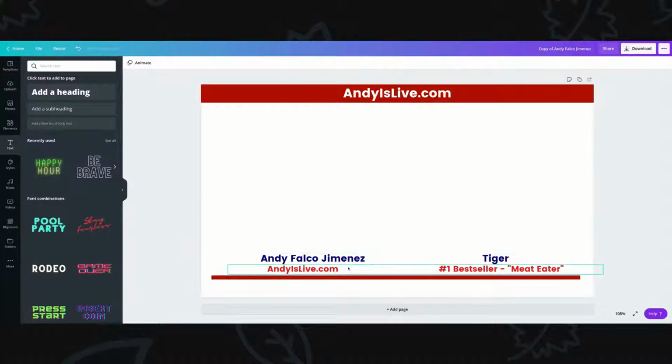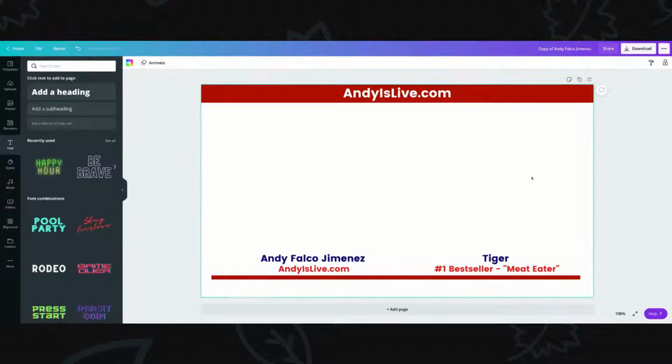Now down here, this is a little bit different, in that you probably have to play around with it a little bit before you get these names and the URLs directly underneath those pictures. So you may have to upload one or more until you get it centered correctly. You can see my Andy is live down here is not quite centered. So we would just move that around just a little bit and make sure that it gets centered. And you do this with either spacing, or you can create separate font frames if you want to. And keep this a little bit different.